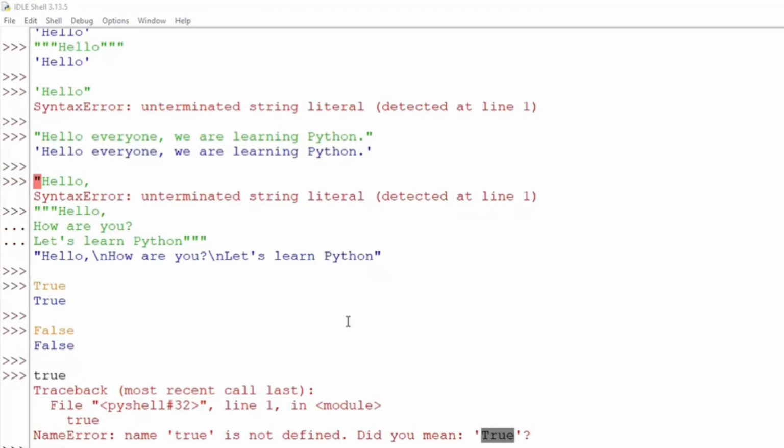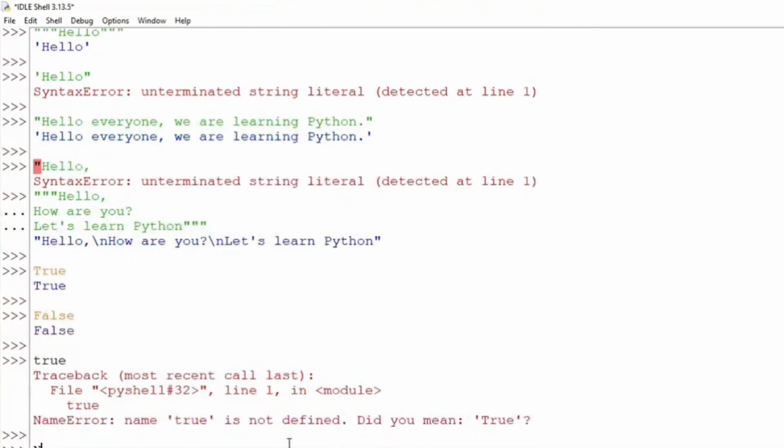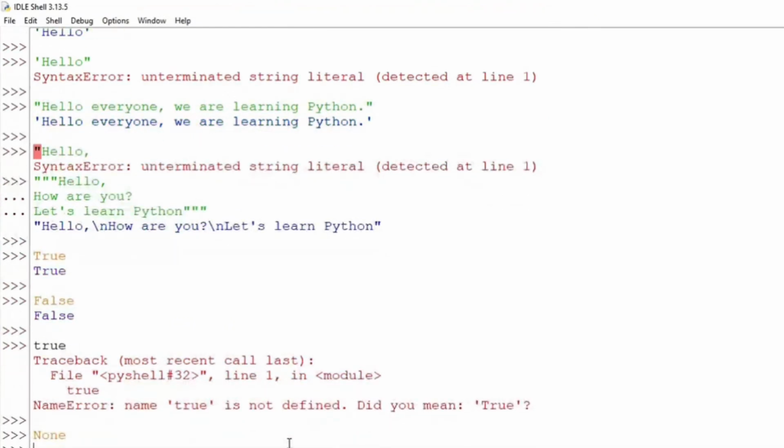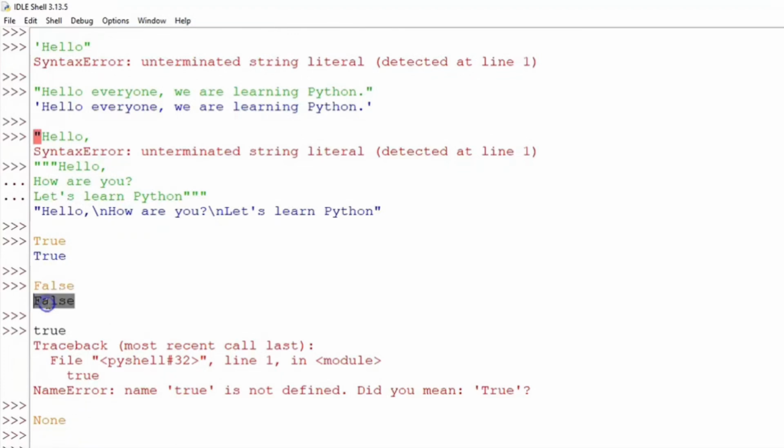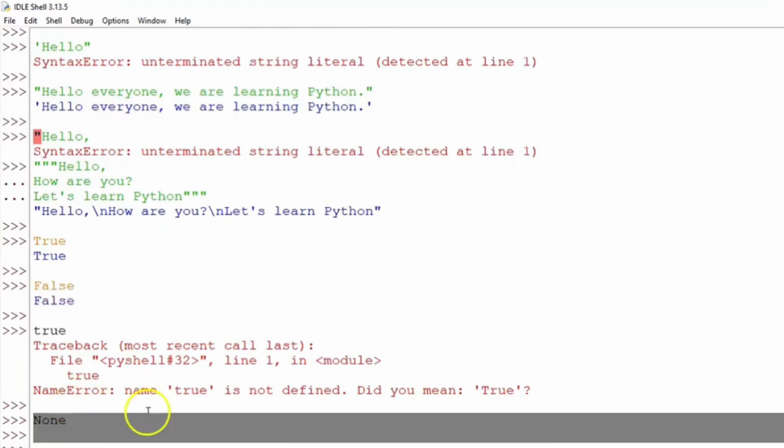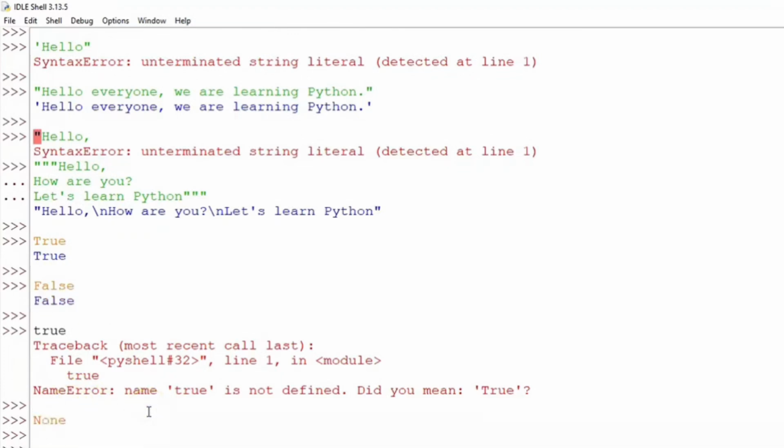Now, there's another literal called the special literal or None. What is None? None is a special literal which is used to represent no value or an empty value or a null value, which means it's not a value. There are situations wherein you don't know what the value is. You don't know whether it's a number, marks, the name of someone, the age of someone. You don't know what the data is. Then in those cases, you'll be using None. This is called a special literal. And None is represented as capital N, O, N, E small. If you see, when I write False, I get False in return by the IDLE IDE. But here, nothing is getting printed or displayed because it represents nothing, or no value.